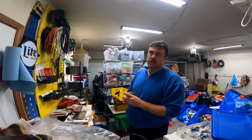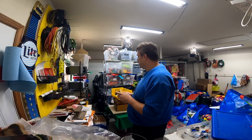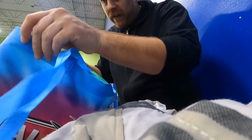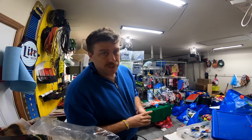Not enough. I'm probably going to have to outsource Pokemon for the store, because it's just not showing up fast enough at the bins, at least for cards. Plush, on the other hand, boy, have I been scoring with Pokemon plush at the bins. You just can't imagine how many Pokemon plush I have right now, so I'm going to go up into the attic here. I was about to call it the basement. I'm going to show you. I'm going to have to dig some of it out, but it's insane, okay?